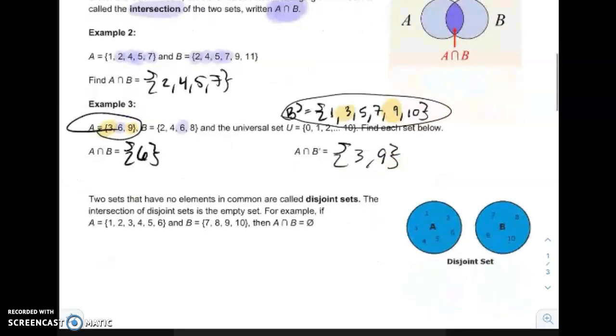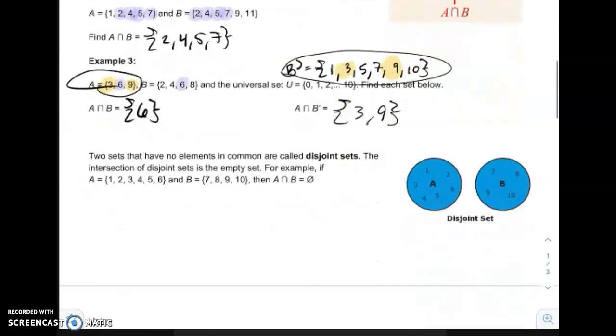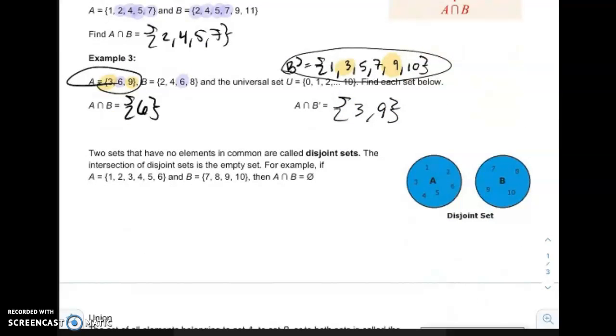Now, if you get to a problem where they have nothing in common, then the sets are said to be disjoint. So they have no elements in common if they are disjoint. And here is a picture of what that Venn diagram would look like, where set A has numbers 1, 2, 3, 4, 5, 6. Set B has numbers 7, 8, 9, 10. And you see that they have none in common, so there's no reason for them to overlap. In terms of numbers, you can list the sets like that, and if you ask for the intersection, it would be an empty set because they have no numbers in common.